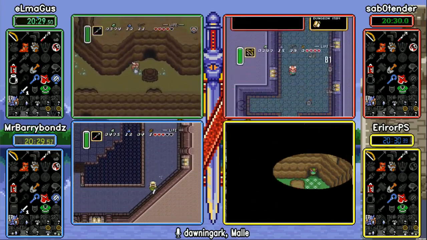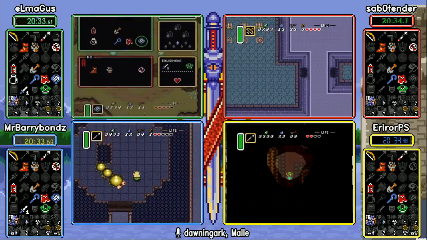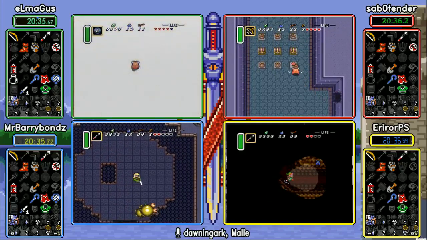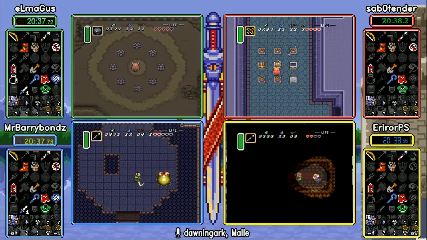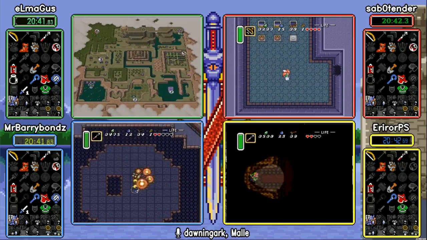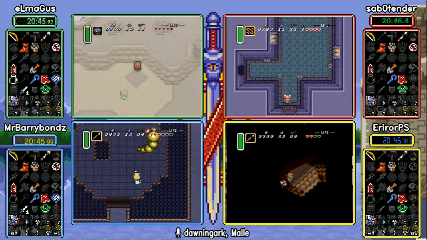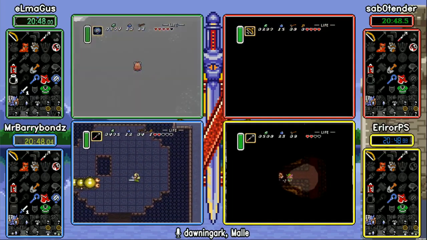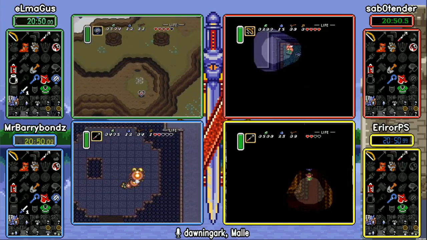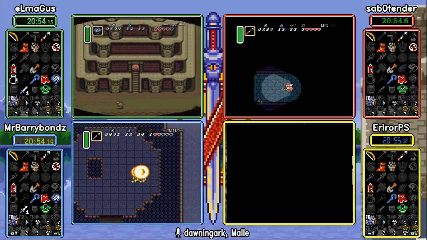No spin speed for eLmaGus, so he won't have too much trouble getting into this. Oh, he's not going to. He's going. Looks like he's also heading up to Hera. Ironically, this is about as vanilla of a Trolldorm fight as you're gonna get. Boots and fighter swords. That's about all they've got. Oh, and he does it very nicely. No trouble at all. Indeed, that was very nice.